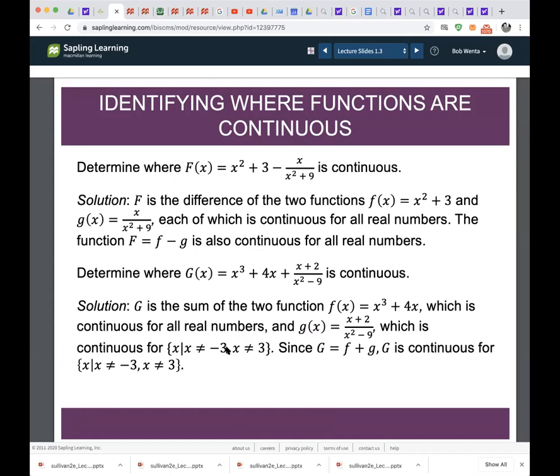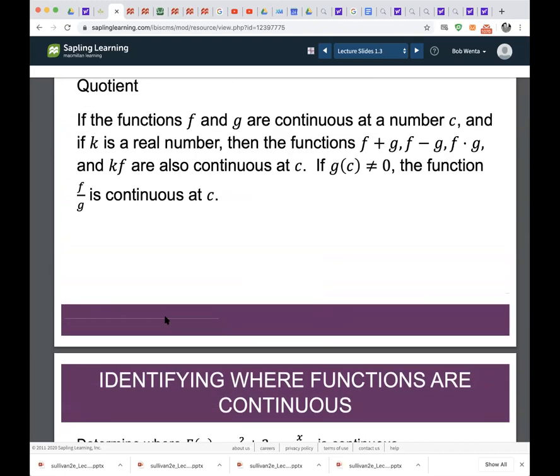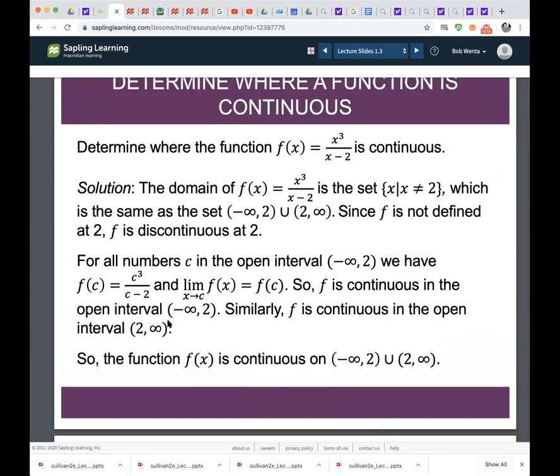And so the idea here, notice here, we could have also said -infinity to -3, open, open, -3 to 3, open, open, and 3 to infinity, open, open. But this says the exact same thing. So while this question here, they made a point to say, this could also be said to be that the set of all x such that x is not equal to. So this could also be written as the answer for this one.